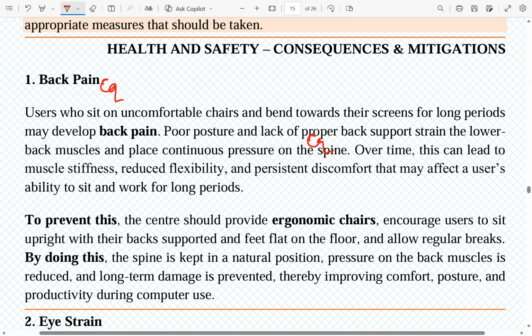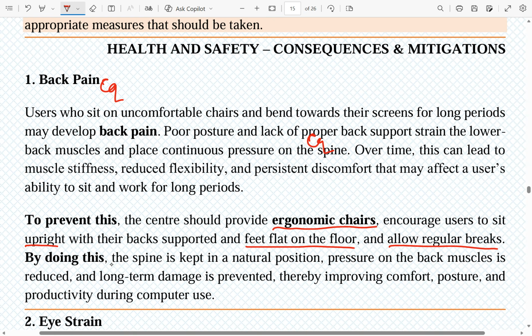Now we need to bring the mitigation, the prevention. To prevent this, the center should provide ergonomic chairs, encourage users to sit upright with their backs supported and feet flat on the floor, and allow regular breaks. How does this chosen mitigation solve the problem?